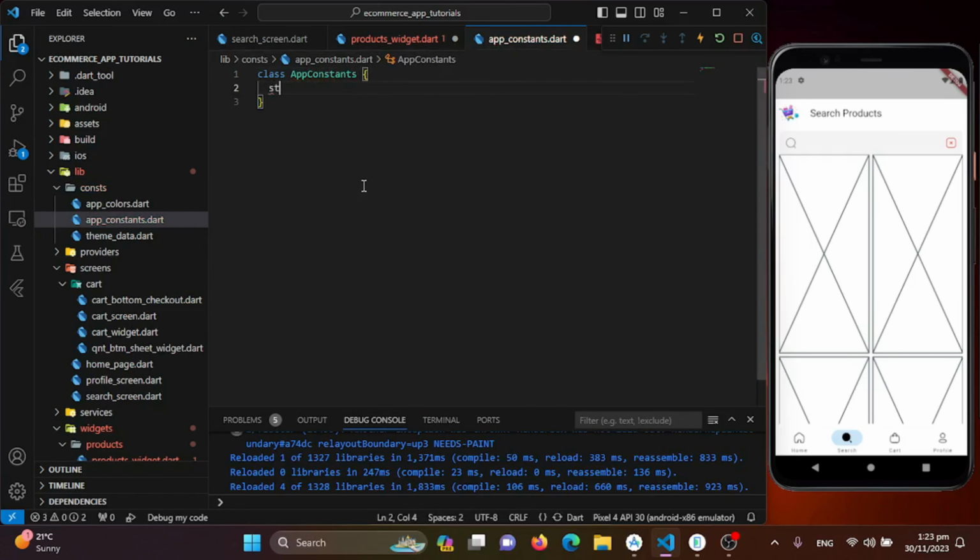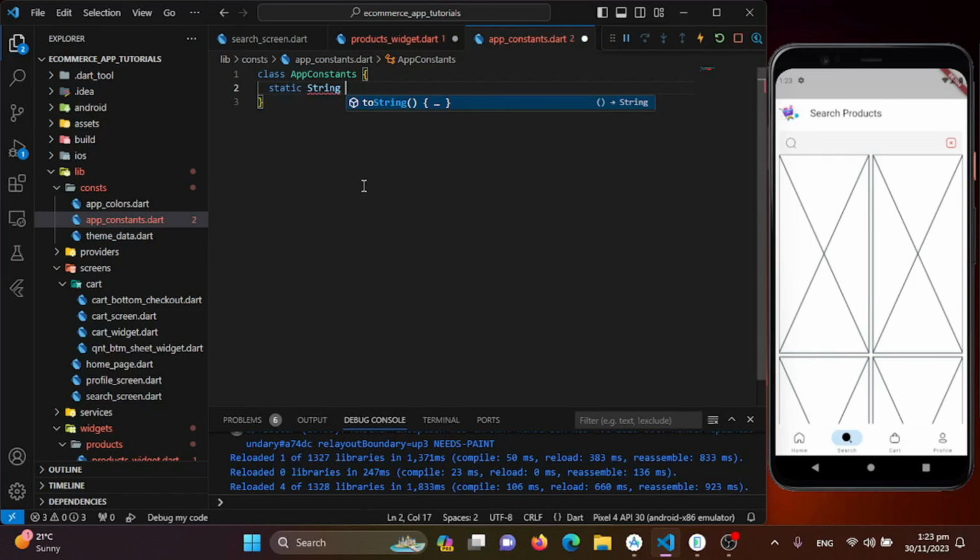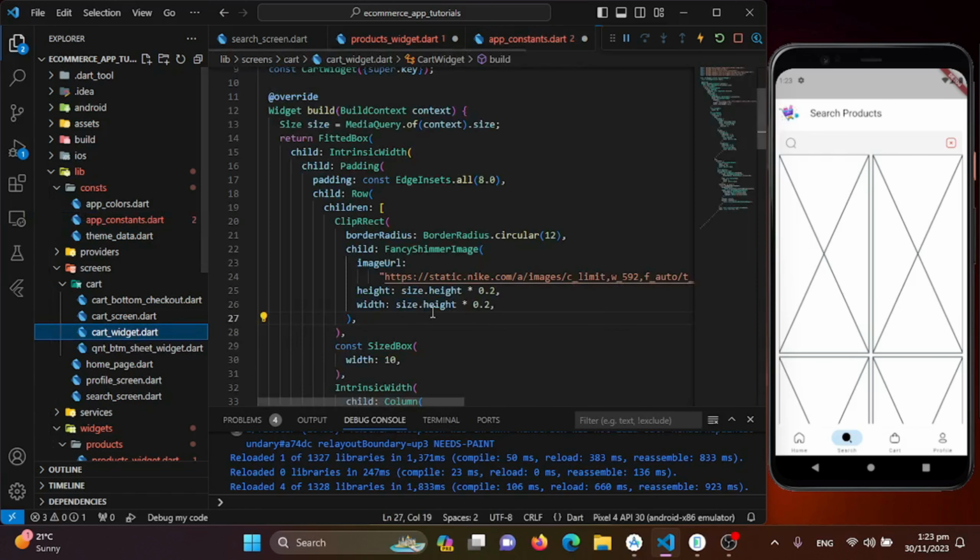Now I'll use a static string, which will be productImageUrl. So I'll provide the URL which we are using in our cart screen.